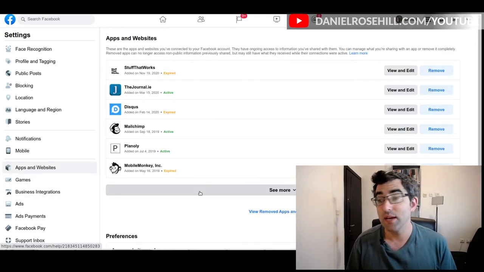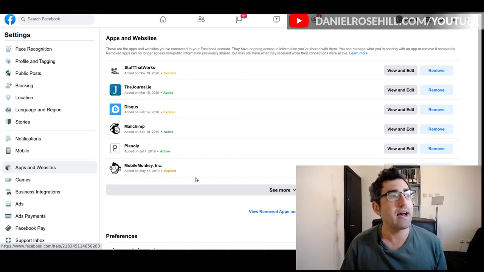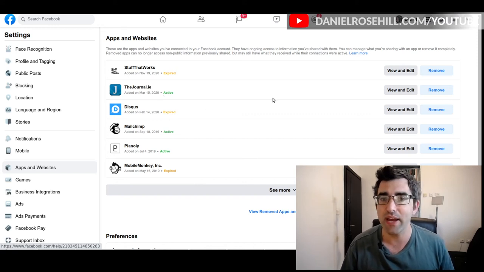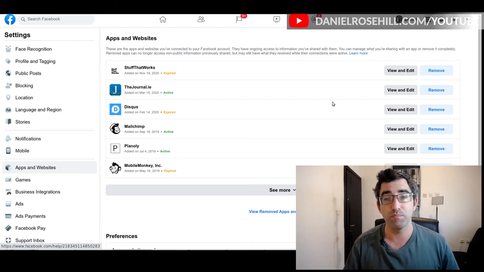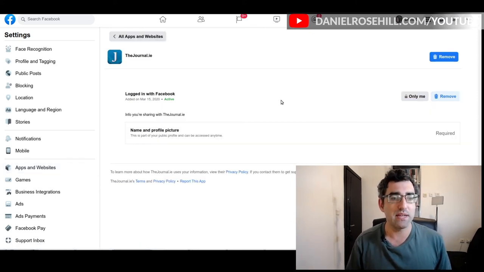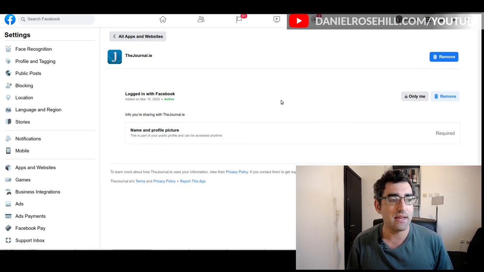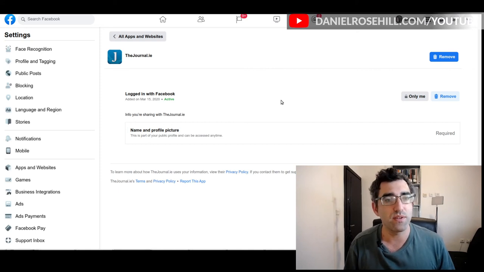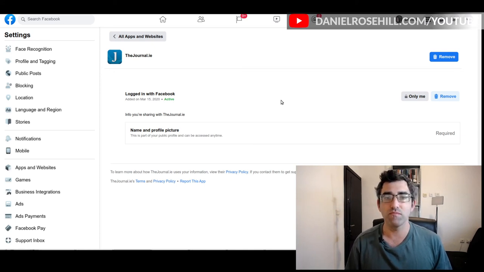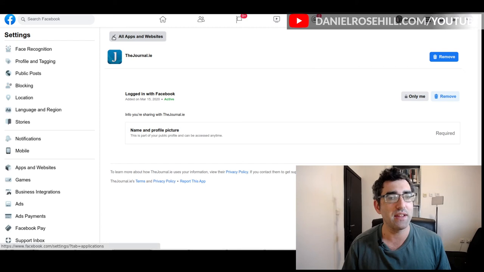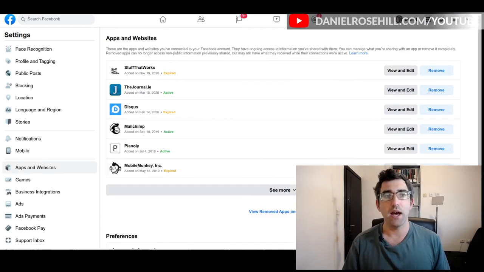If you click on apps and websites, now this is again what I would call just best practice, going through this and making sure that the list is limited. Let's take the journal.ie here, which is currently active. I added this. Sometimes you'll go onto websites and you'll see it'll say log in via Facebook and what this application will receive. Generally, these are pretty trustworthy big websites, okay? So here we are seeing the journal.ie logged in with Facebook, and it's receiving my name and my profile picture. That's not really too much information, but go through that again, and if you see anything that you don't think should still be trusted, it would be a good idea to go ahead and revoke that connection.